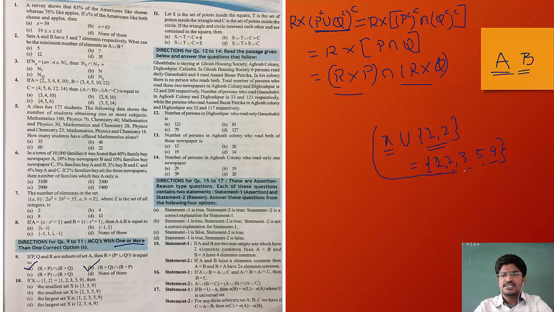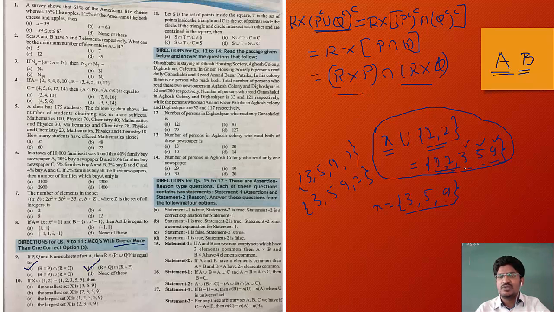If you see this, {1, 2} is already present here. The missing elements are 3, 5, 9. So, x must contain what? x must contain {3, 5, 9}. So, this will be the minimum. With this, if you have 1, you have 2, that is here. With 3, 5, 9, you can also have 1. With same 3, 5, 9, you can also have 2, no problem. But whenever you see the smallest one, these 3 elements are enough. These 3 are the minimum needed elements for this.